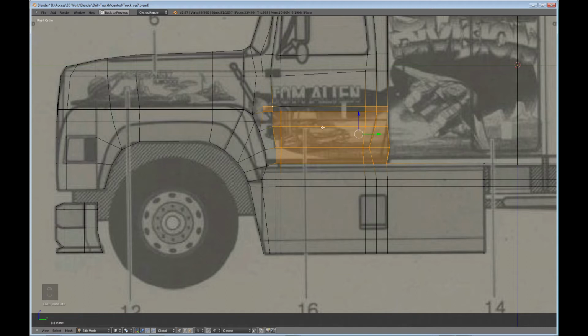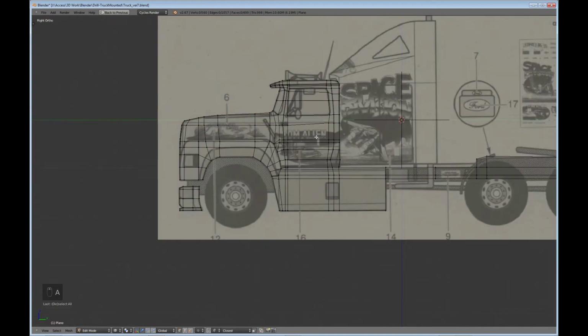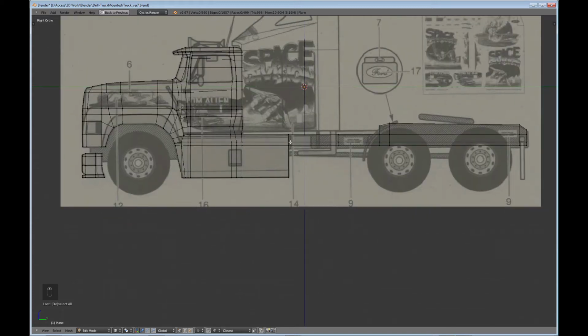Tell you what, before we do that, we do have to do that, but before we do that, I'm going to break apart the model a little bit more. I don't want this back piece to be part of the cab. I don't want this toolbox / step to be part of the cab or the back. I want that all to be separate. So let's break that stuff apart.